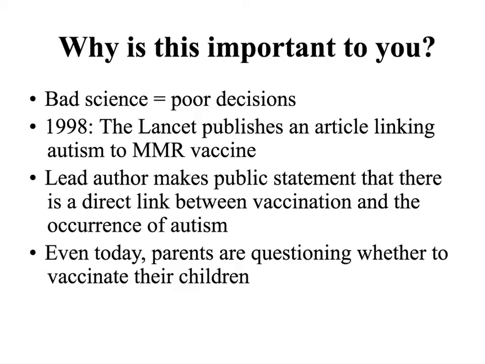Unfortunately, the lead author made a public statement suggesting that there was a direct link between vaccinations and autism, which led to pretty much a worldwide panic. And even though we're going to discuss in a minute that there's no direct evidence linking vaccinations with autism, this is still something that people believe today. As a result, they're deciding not to vaccinate their children, which is a public health issue.